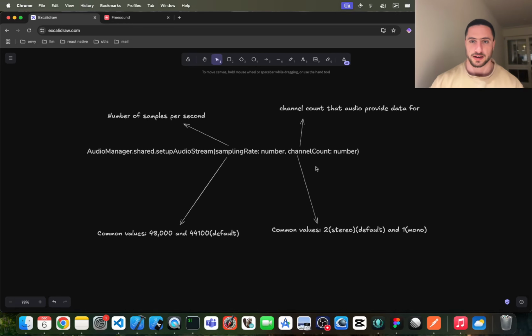Then the second one is the channel count. So basically the channel count is how many sources or channels that this audio file supports or has data for, right? Way back in time, audio devices only had one speaker, or one place that audio comes out of. And for that reason, it had only one channel, right? But these days, usually we have stereo, where on your phone you would have two different speakers, right and left, or you would have earphones, so right and left. So these are the channel counts. So you have two different audio sources.